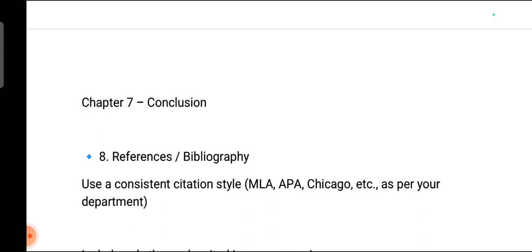It will also depend on your particular university. It may be MLA 8, 9, 10, APA, Chicago, or a manual style. So you need to write according to your university or department rule, and it must be quite genuine, it must be authentic. If you make any kind of error, then they may not accept it.